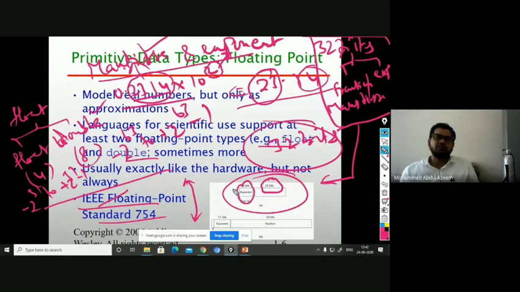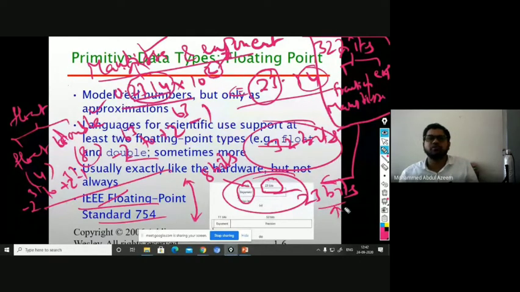Out of 32 bits, 23 bits represent the mantissa and 8 bits represent the exponent, since all floating point numbers have to be represented in this normalized form, mantissa and exponent.